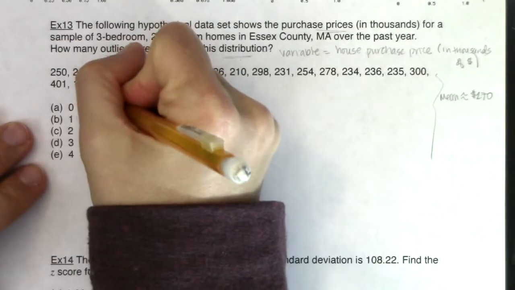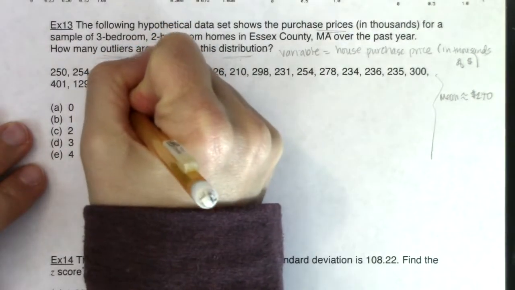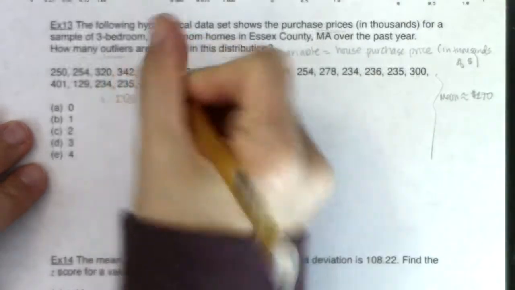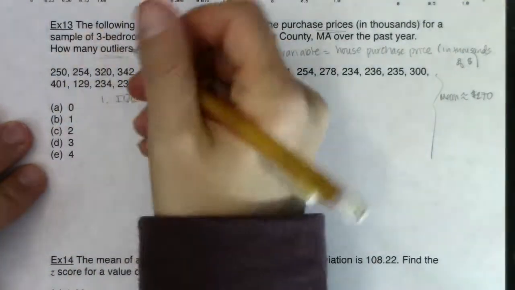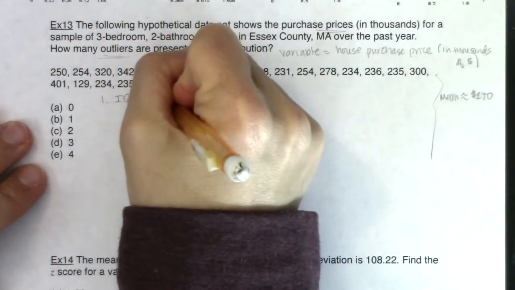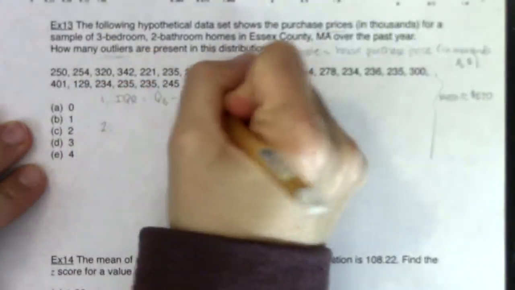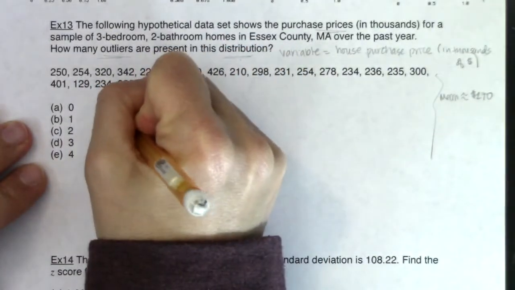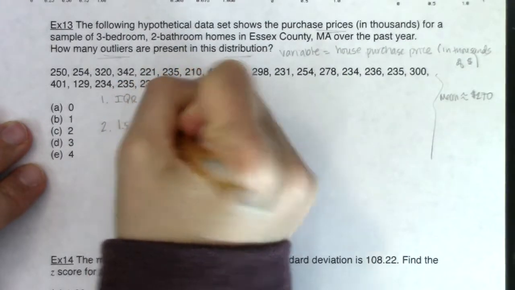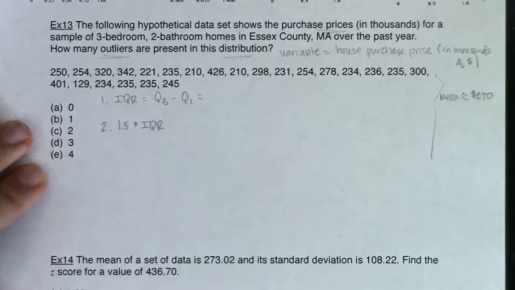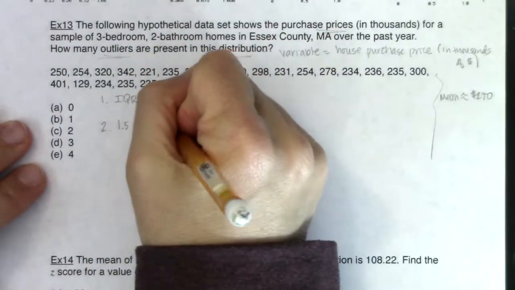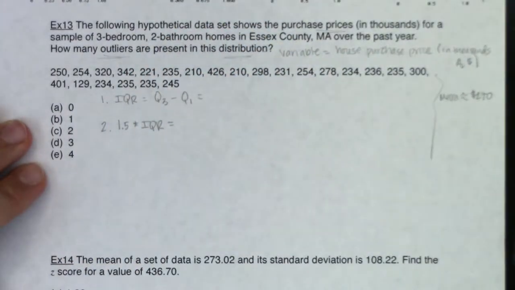And if you remember from before, if you want to calculate outliers, you got to come up with the safety zone. So we need to find the IQR. We'll go Q3 minus Q1. And then whatever number we get in step one, we're going to take that number and multiply 1.5 by it. So I don't know what that number is yet, but I'm going to multiply that number by 1.5. And those are always our first two steps.